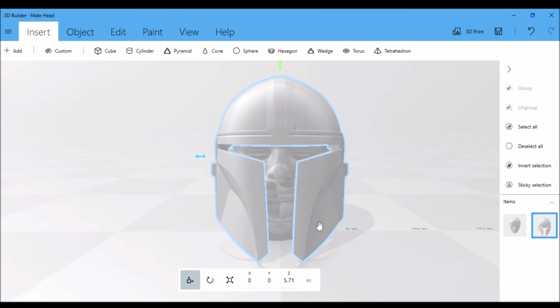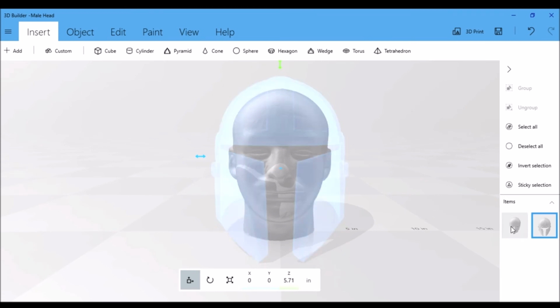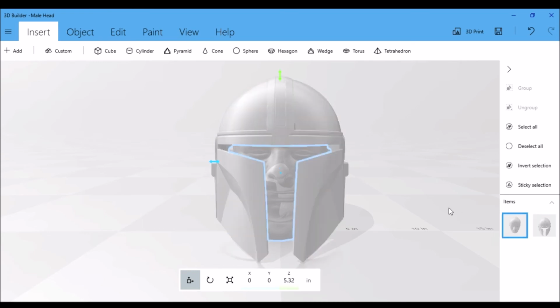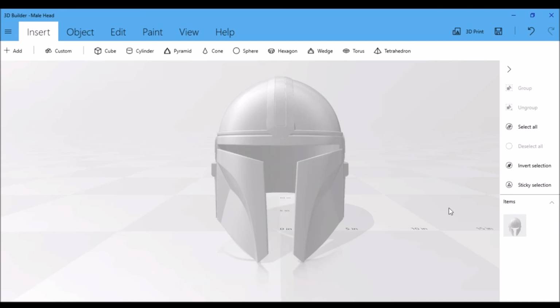So now we're going to save it. If you click the styrofoam head icon on the right, select it, and then you can hit the delete button, and it's not going to permanently delete your head. It's just going to take it out of this scene. So hit delete. So now you just have your helmet there.